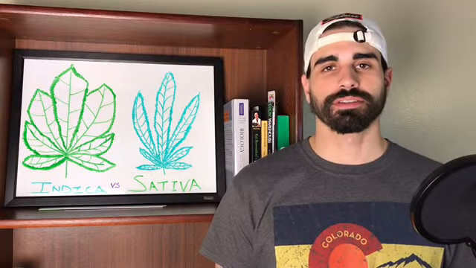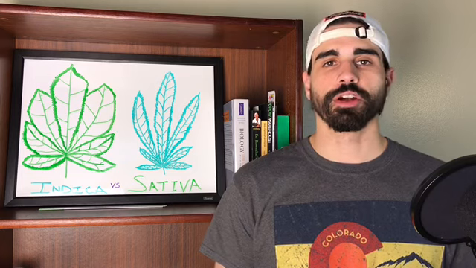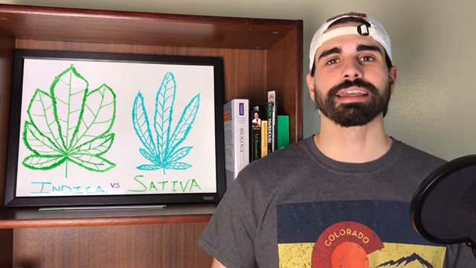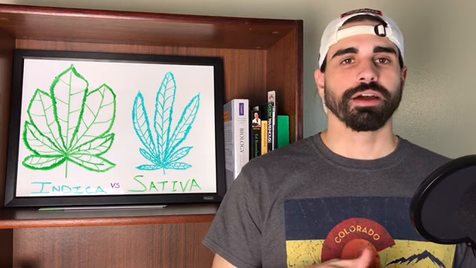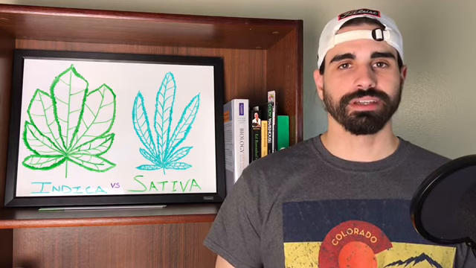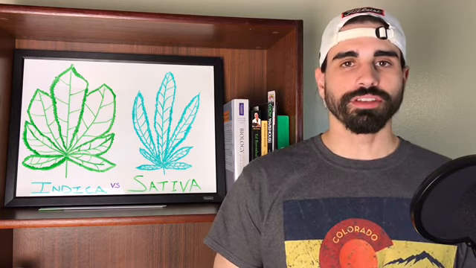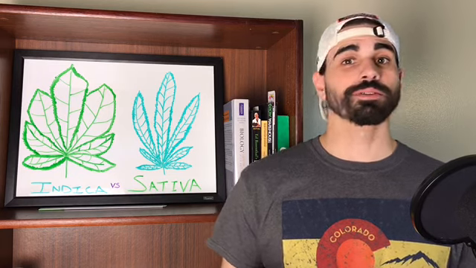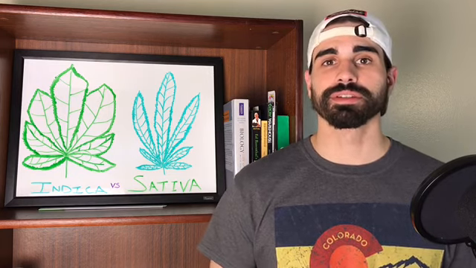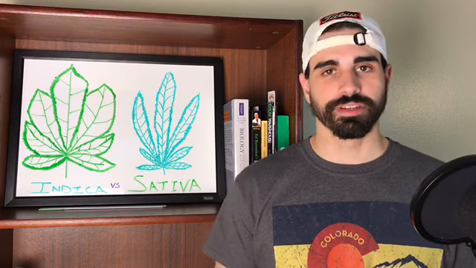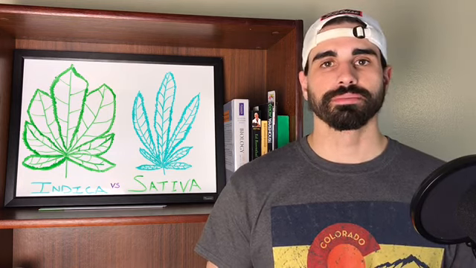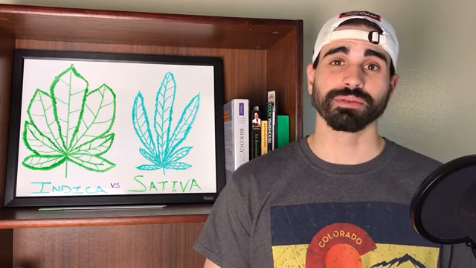All types of marijuana are the same species, that's cannabis. But there are a few different subspecies, and that's cannabis indica, cannabis sativa, and cannabis ruderalis. Now, the main two are indica and sativa, and all these groups can interbreed with each other. In fact, most commercial strains are known as hybrids, which is a combination of indica and sativa. But each of these groups does have its own characteristics that sets it apart from each of the others.